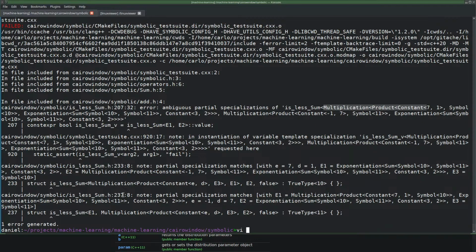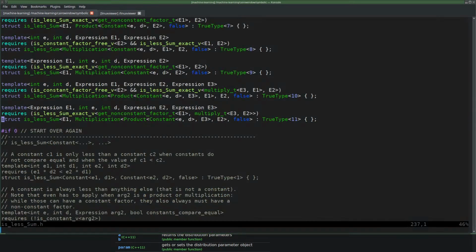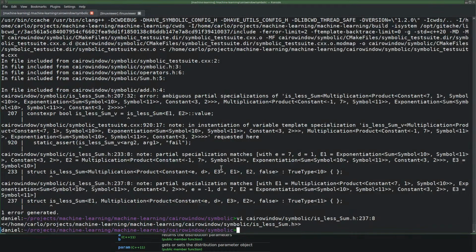And that is matching the one that I added, I suppose. Multiplication product constant is second factor. Oh, there's a sum between two of those things.